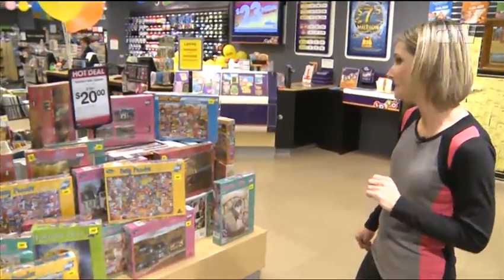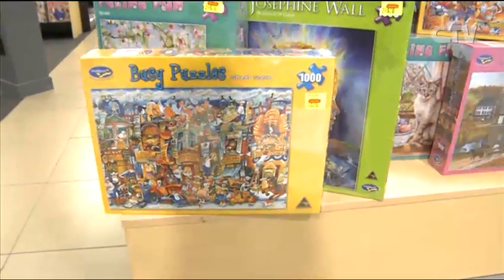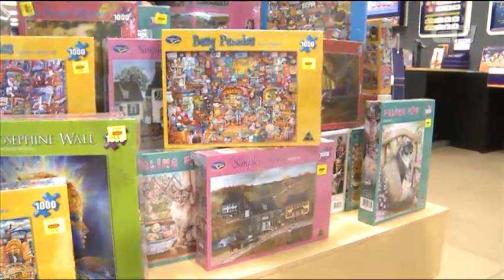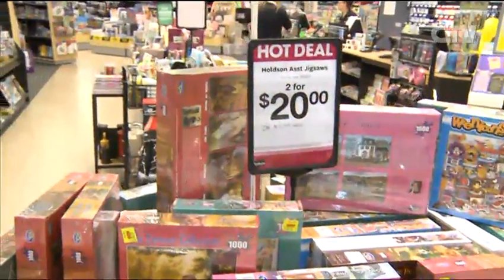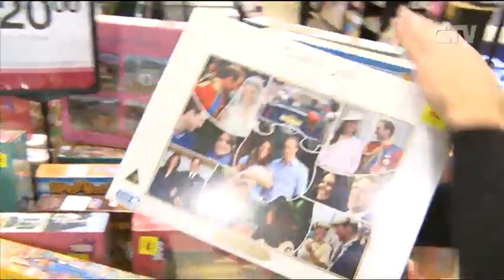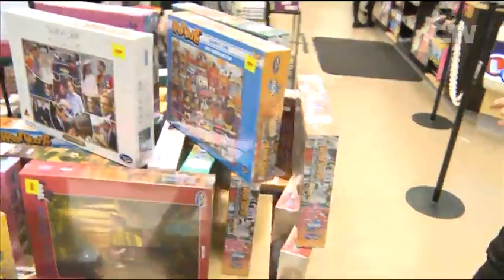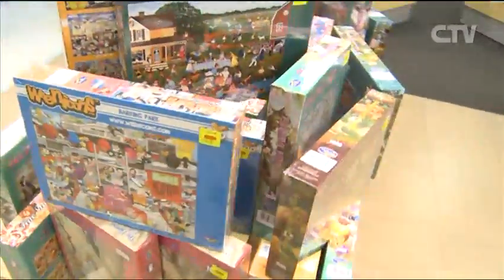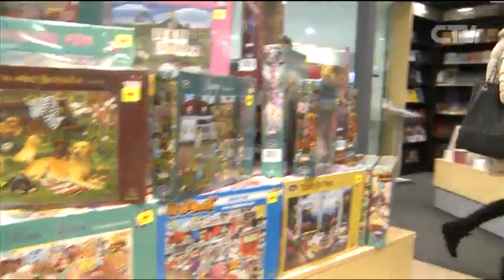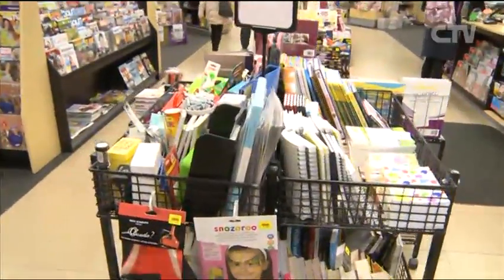Now let's get into winter — we've got lots of winter warmer specials here. We've got a whole lot of jigsaws — two for $20. A huge range here. These will keep children and adults alike busy for a long, long time. We've even got a royal family one snuck in there — old Kate and Will. And as we walk around, we've got some cartoon ones, some lovely classic ones, dogs sitting at a park bench. And they always have here, as you come in, some bargains, arts and crafts, and bits and pieces, which is great.